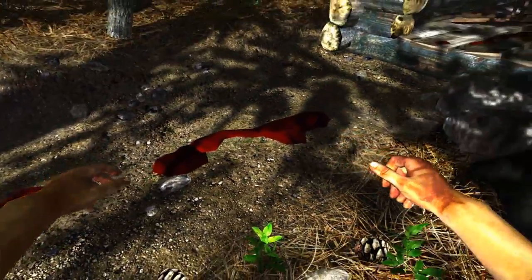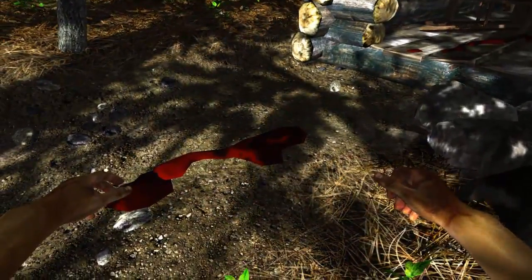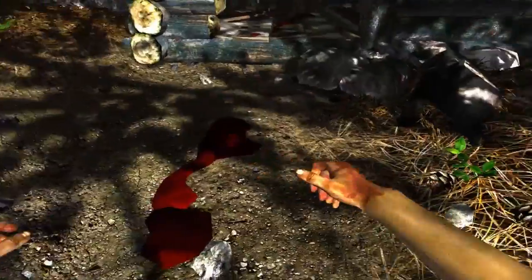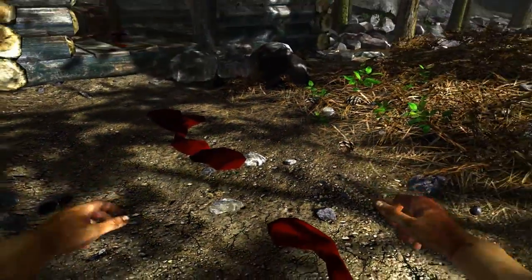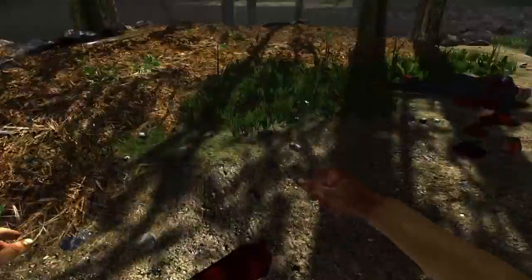Now, as you can see, the mystery of this island really is this blood. It looks like it's floating, but I can't tell. Yeah, I think it is floating. That seems to be floating right there. It's a bit weird, to tell you the truth. There's floating blood.